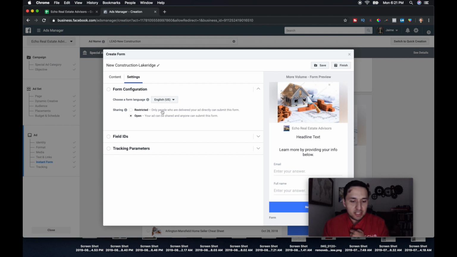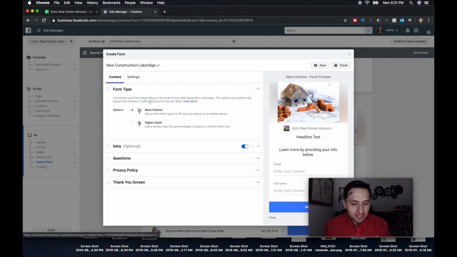You can see restricted, only people who are delivered your ad directly can submit this form. Your ad can be shared, and anyone can submit this form. So if you want a bit of organic reach, if people share that, somebody that is not seeing the ad can actually submit the form. So I like to open that up and not leave it restricted for that very reason. I'm going to go back to content.